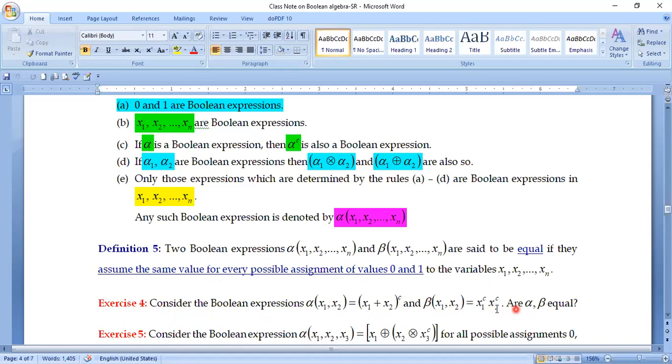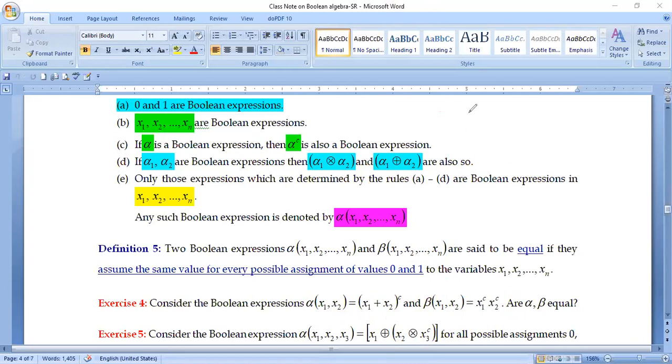So I'm going to show this calculation here. For simplicity, you can use the ordinary plus symbol in place of this plus symbol, and the ordinary dot in place of this cross. That particular matter has been explained to you in the previous class. So I'm going to explain how to show whether these two expressions are equal or not, and I'm going to write it over here.